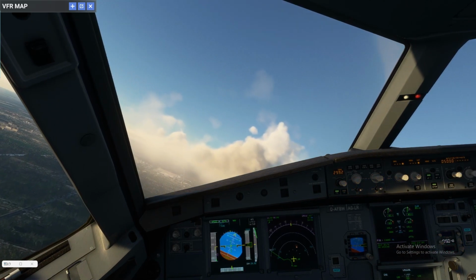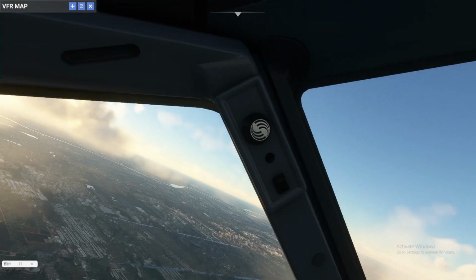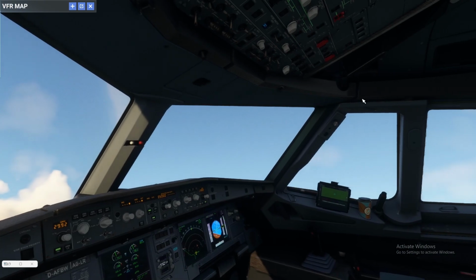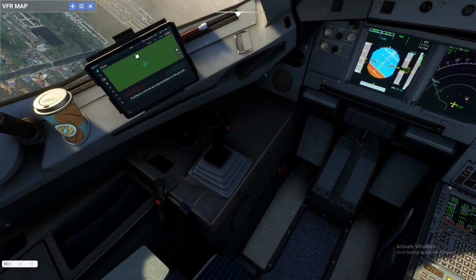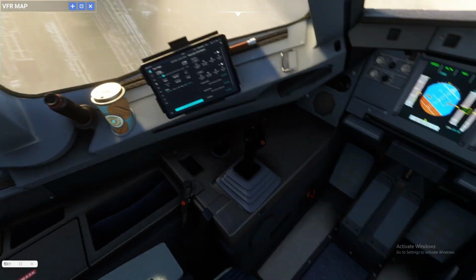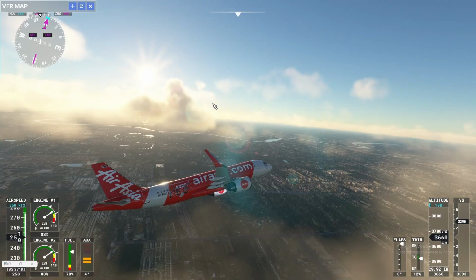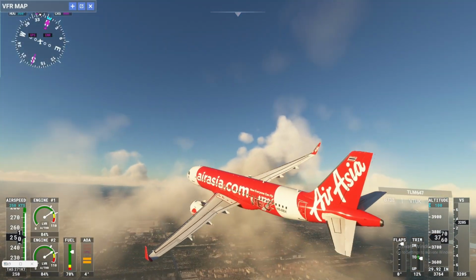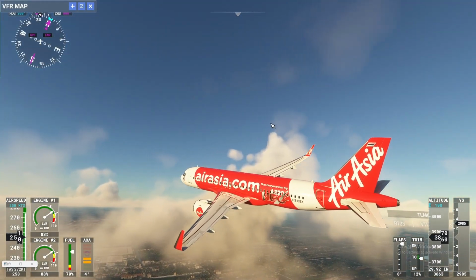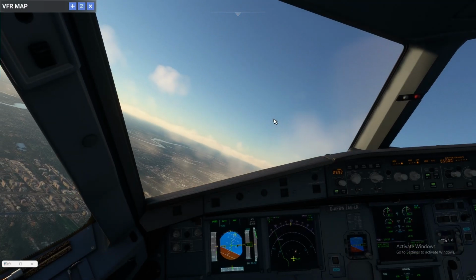Traffic. Oop, okay. I need to know where this traffic is. Oh well. I don't know if autopilot is supposed to bank this much. But it is what it is.